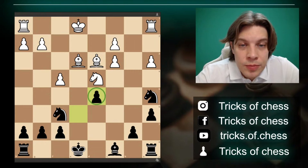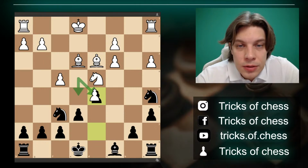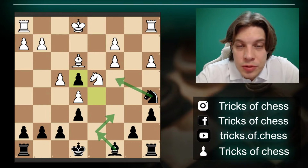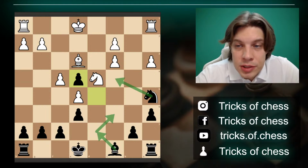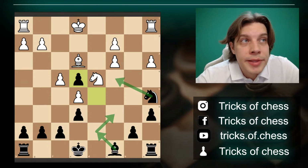You capture with the e pawn, and now the pawn on d5 supports these two outposts. If they push, you can still play knight e4 and even let them take. Because then you get your knight to c4 and bishop to c6. So don't worry, e4 will be protected. You can even sacrifice this pawn because bishop c6 attacks the piece that captures on e4 and also the pawn on g2. But knight c4, bishop d7, bishop c6 should be enough to save the pawn on e4 and maybe to impose your playing style.